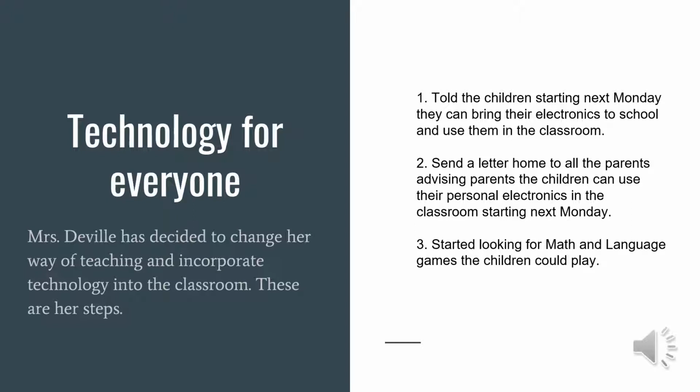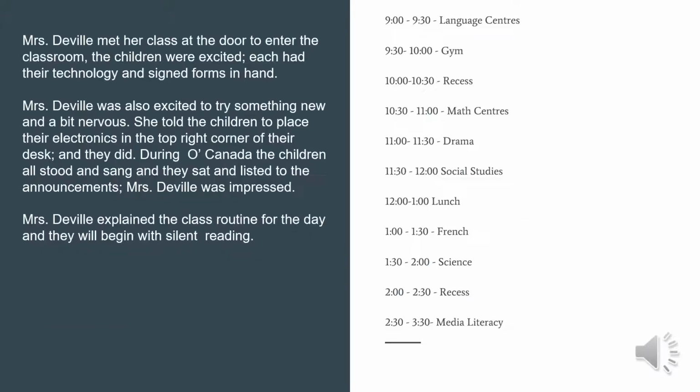Technology for everyone. Mrs. DeVille has decided to change her way of teaching and incorporate technology into the classroom. These are her steps. Number 1, she told the children starting next Monday they can bring their electronics to school and use them in the classroom. Number 2, send a letter home to all the parents advising them that the children can use their personal electronics in the classroom starting next Monday. Number 3, start looking for math and language games and apps that the children could use.